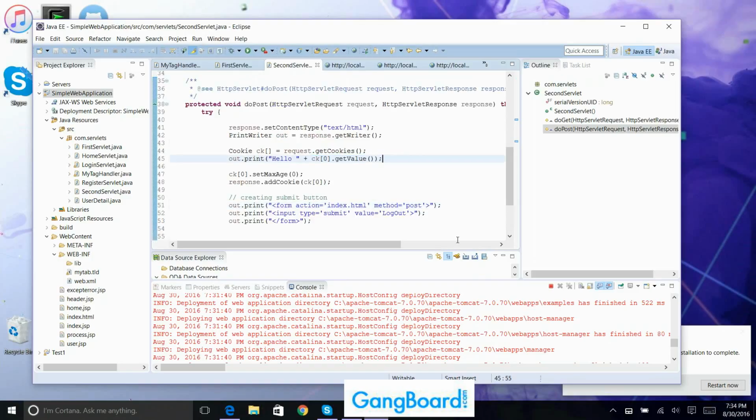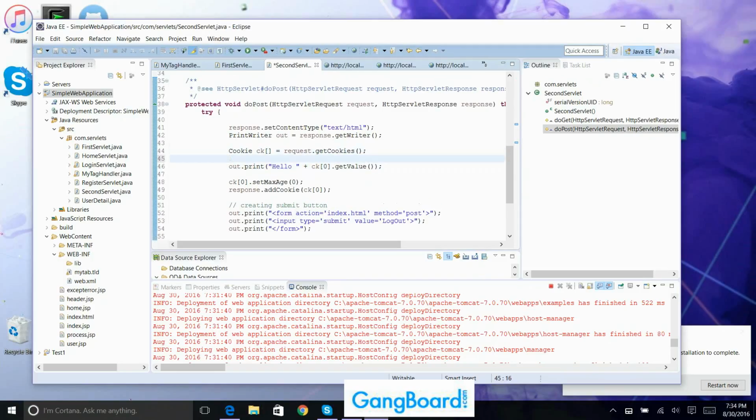So before you get that value, you just put that in a for loop and see whether, oh yeah. Maybe I just put this: CK of zero not equal to null. In else you write something so that we can see.